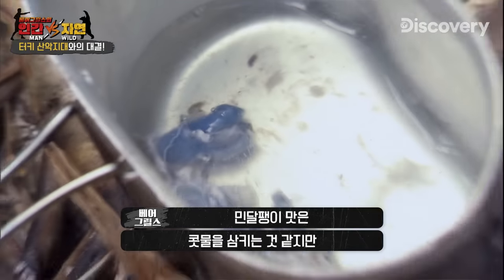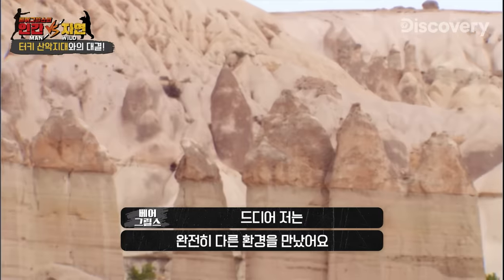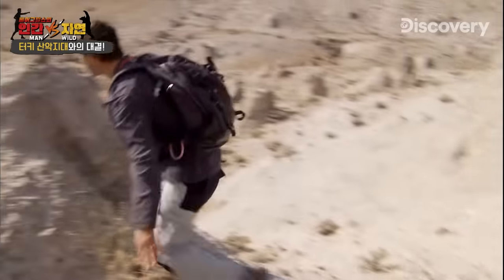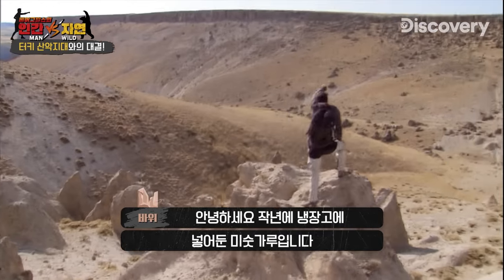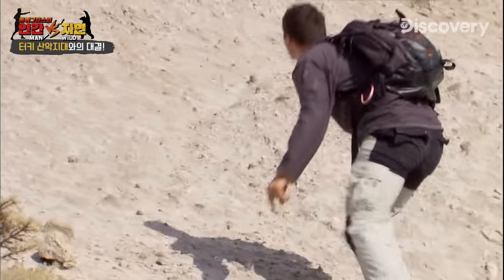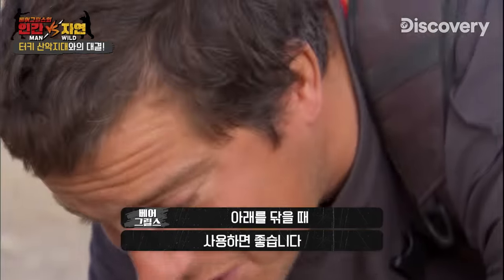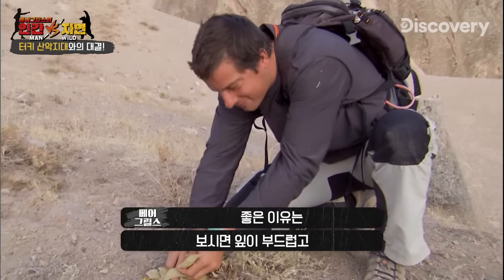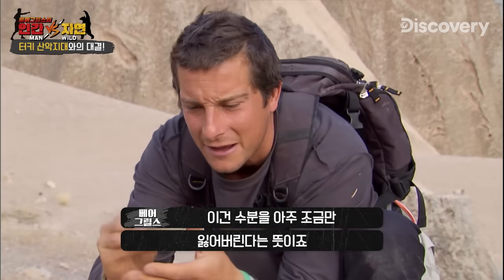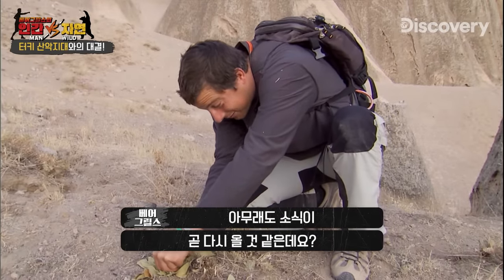Very gooey, very slimy, but a good bit of energy and protein. Now I've entered a completely different environment — I'm heading into desolate, arid steppe. The heat is punishing my already exhausted body. I've actually had diarrhoea for most of the day, and this little plant is actually going to be good for wiping my backside. It looks really soft because it's got tiny little hairs all over it, which means it loses the least amount of moisture.